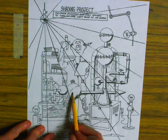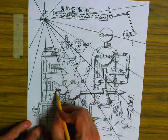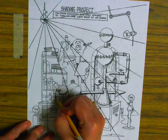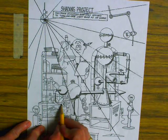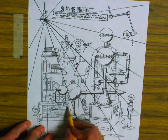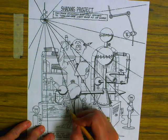The pipes that go over here, the light's going to hit the top, which means underneath is going to be dark. However, the light's going to come down and hit the top and the left side, so inside of it is going to be dark. And then this top is going to be light, and this bottom is going to be dark. So it sort of switches off as it curves. The spout is going to be lighter on the left, darker on the right.